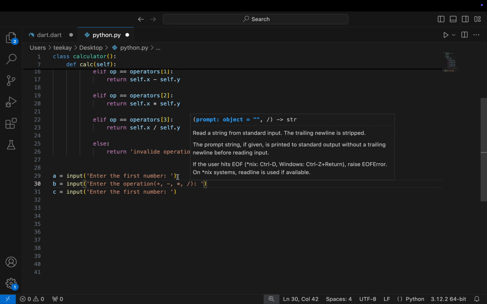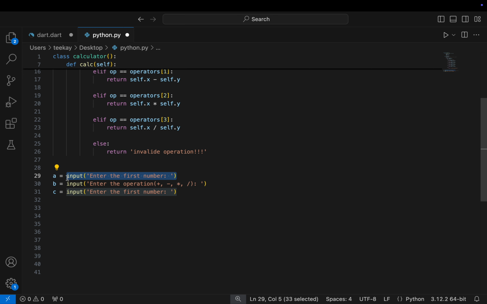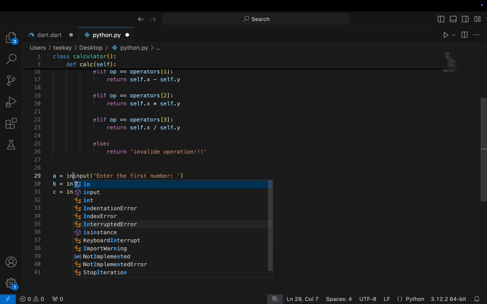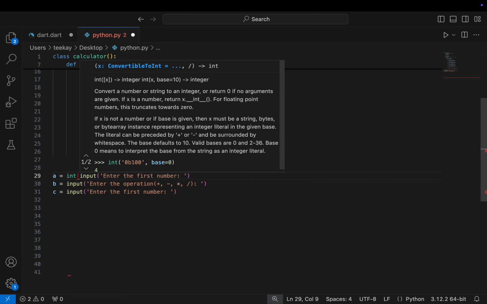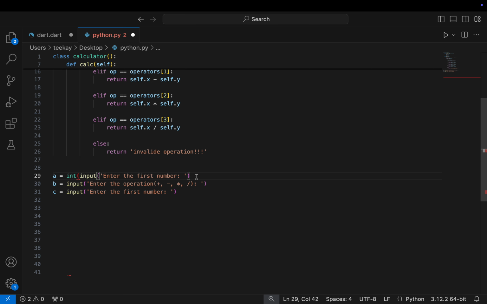But if you look at this, we have a number, but we are getting a string. Here we want an integer, so we can convert this into an int by saying int here, and we close it like this. Oh, sorry, like this. And here we also have to convert it to an int the same way. So if we do this, now we have the first number, and oh, here we didn't change. Here is the second number. So now we have this, which is functional.